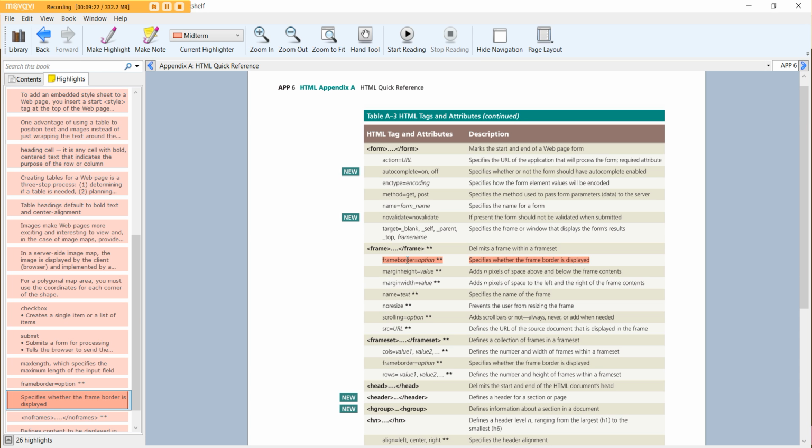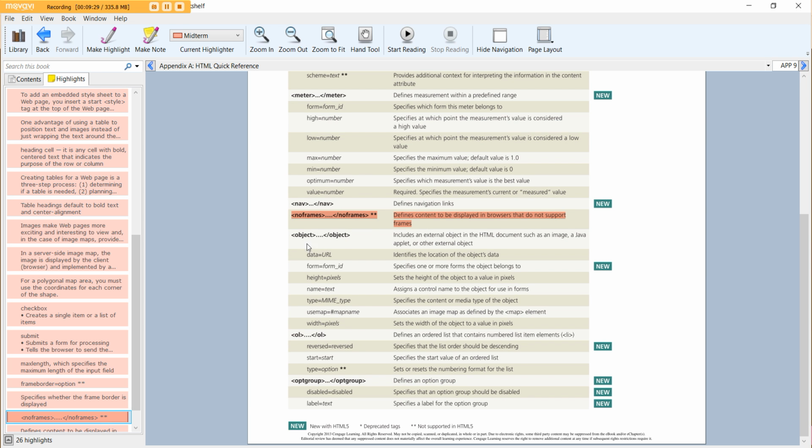One is on the frame border equals option. The other one is no frames, and it defines the content to be displayed in browsers that do not support frames, and that's on app 9. So app 6 and app 9.